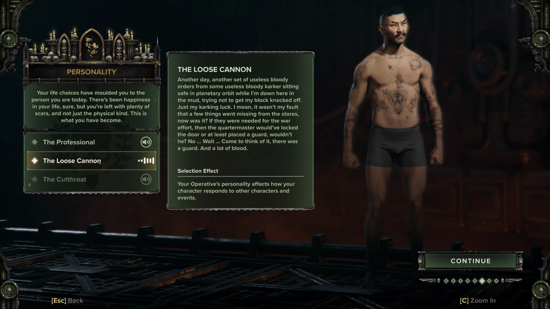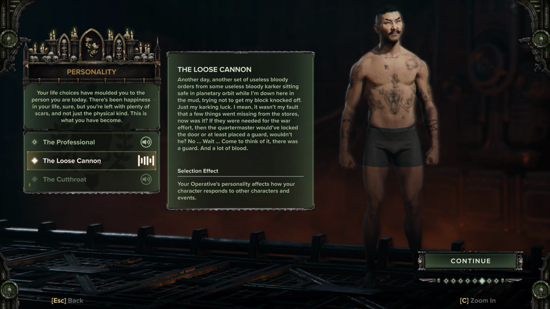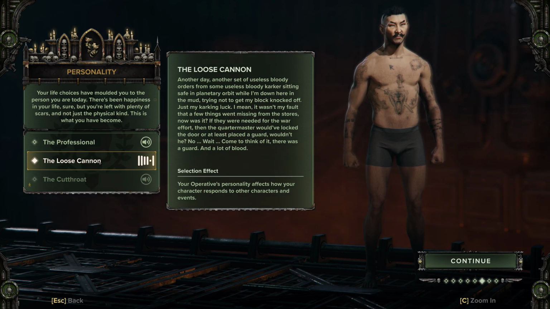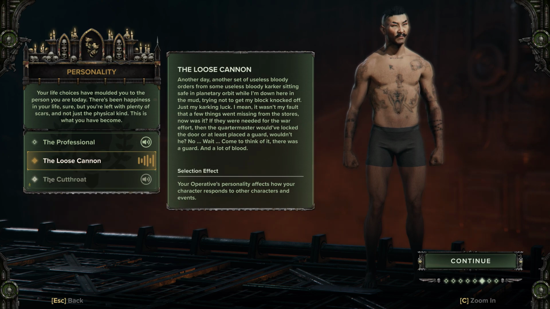Interesting. Another day, another set of useless bloody orders from some useless bloody carker sitting safe in planetary orbit while I'm down here in the mud trying not to get me block knocked off. Just my carking luck. I mean, it wasn't my fault that a few things went missing from the stores now, was it? If they were needed for the war effort, then the quartermaster would have locked the door or at least placed a guard, wouldn't he? No. Wait, come to think of it, there was a guard. And a lot of blood.